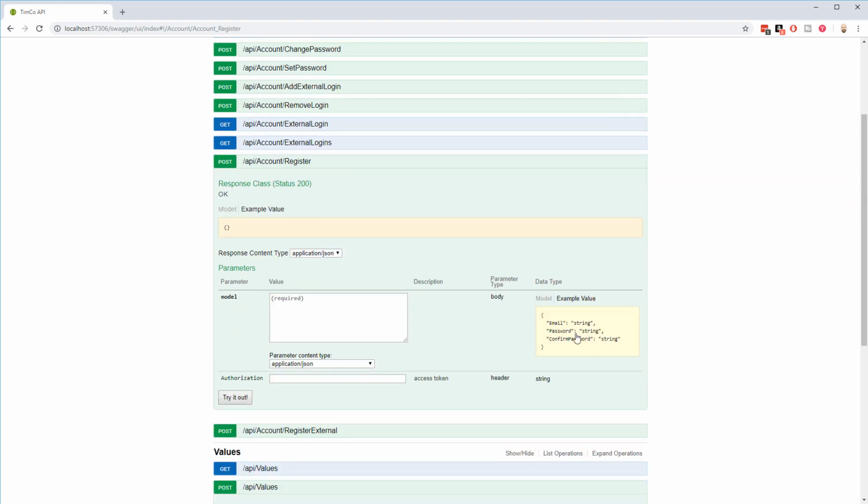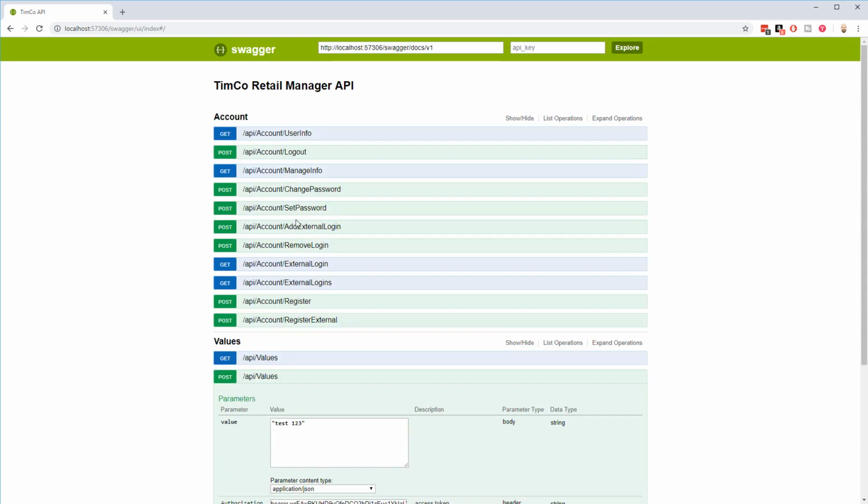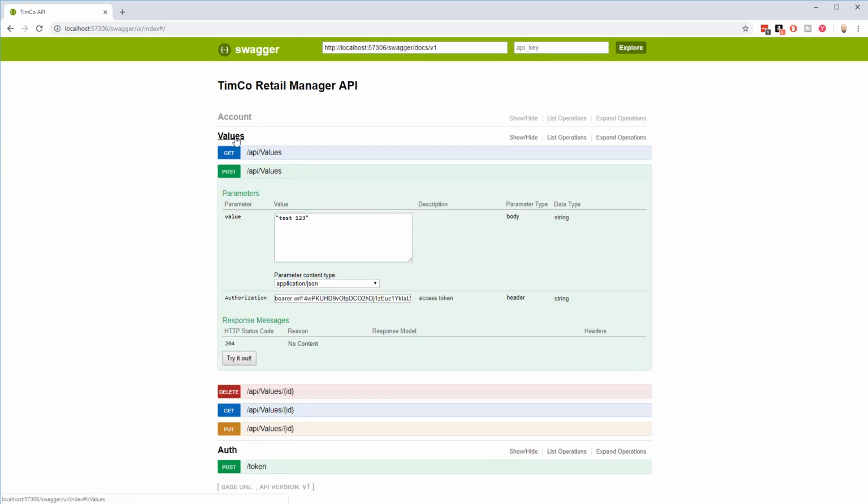So even something as simple as this, click on it, fill it in, you can now register a new account. This is how you can actually create your admin account easily. You create this and then you just go ahead and promote it behind the scenes. But this way you don't have to create it manually for yourself. All right, so this is a really valuable tool.